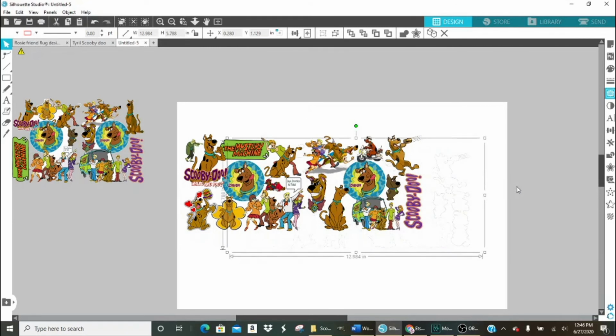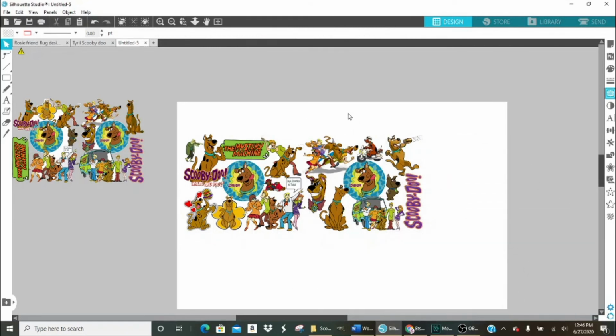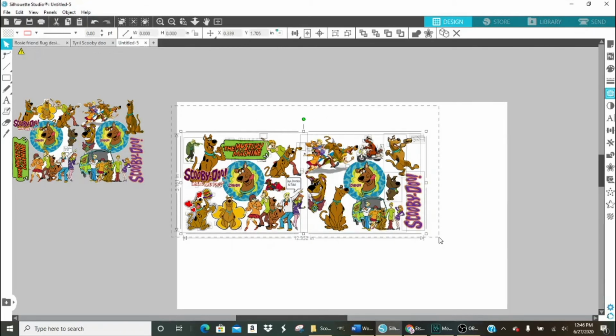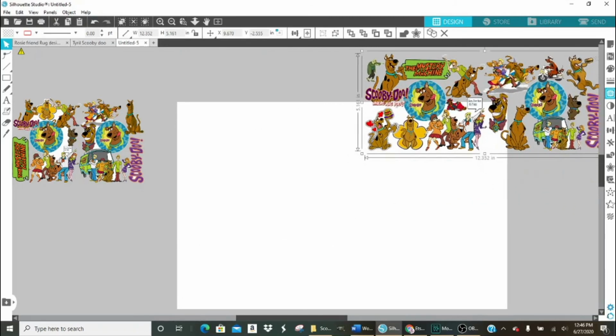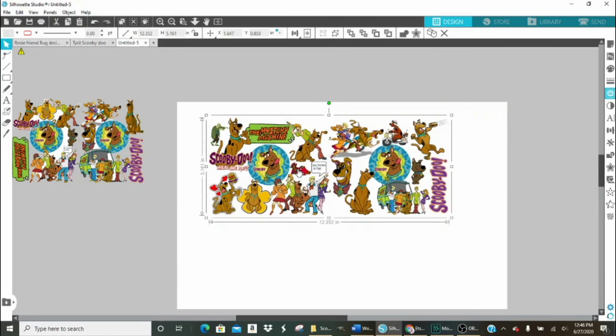Okay, so we got that separated. I'm going to click on the background and take the background out. And remember up here somewhere we had that one little thing right there. I'm going to take that out, and then I'm going to make sure I group everything else back together. Okay, and you see that there's some spaces that have white behind it, but it's perfectly fine. So now I'm at 12.352, which when you think in terms of this little bit of white edge, so we got rid of all of that extra, we're down to 5.161 and 12.352 by getting rid of the extra dead white space.